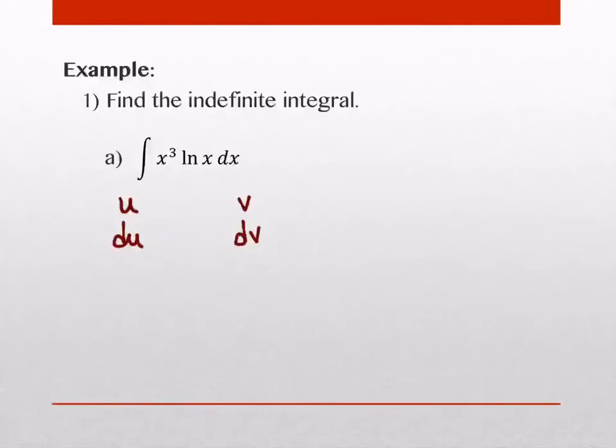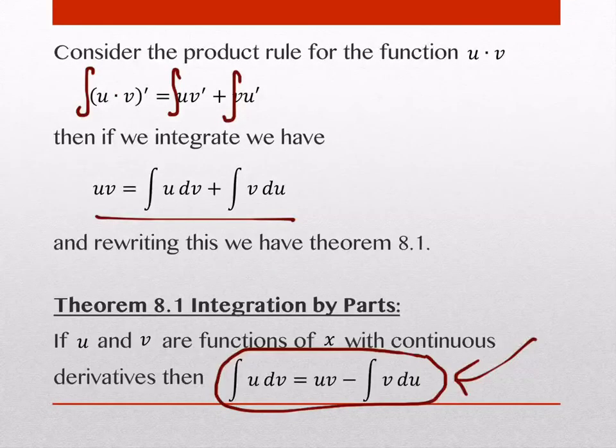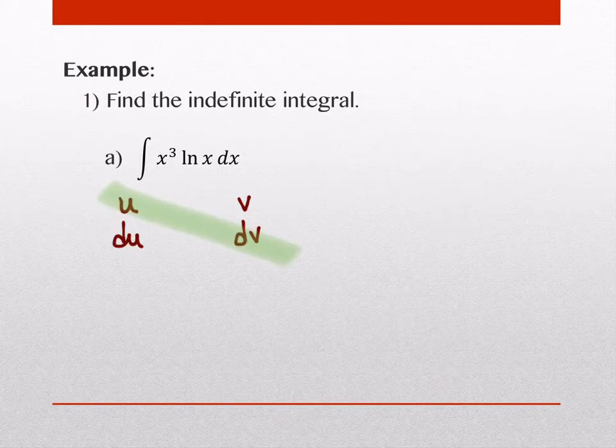Again, it looks like the U substitution format. Now, what I'm going to fill in is this diagonal. The form over here says I need a U and a DV, and that's the green diagonal that I just highlighted. So I'm filling in that diagonal with pieces from this function, and every piece has to go in one of those two locations. It either has to be written next to U or next to DV. Can't leave anything out.